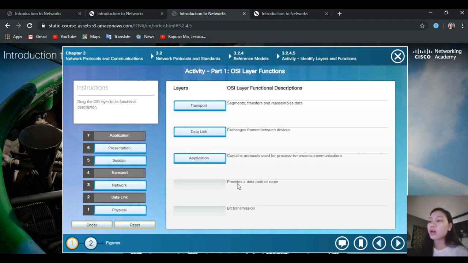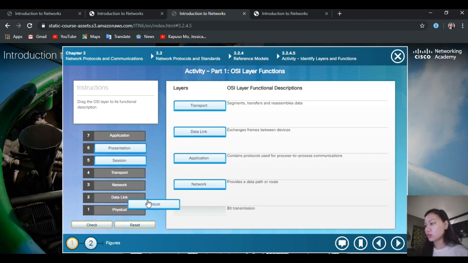Provides a data path or route. It is network. Lastly is bit transmission. It is physical.